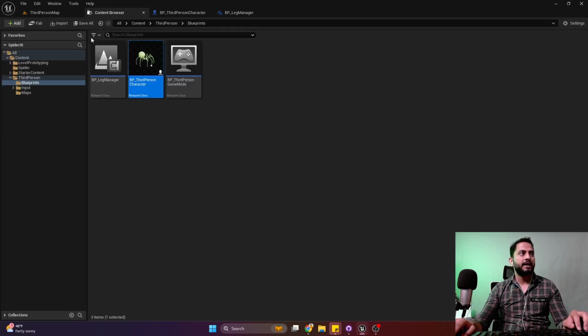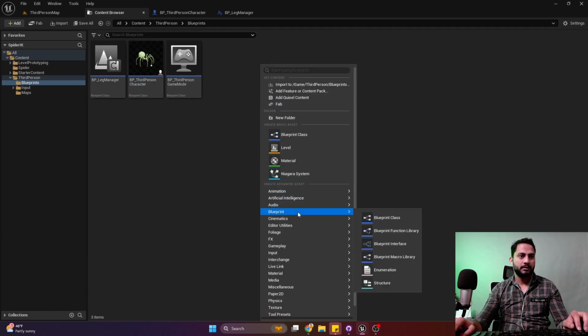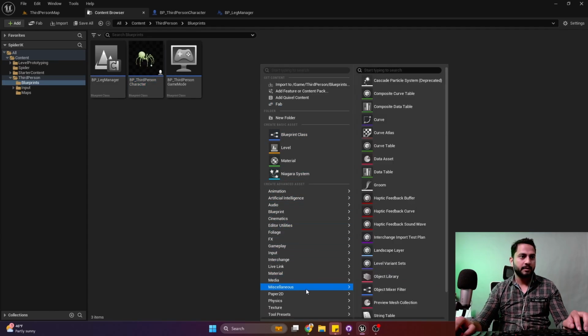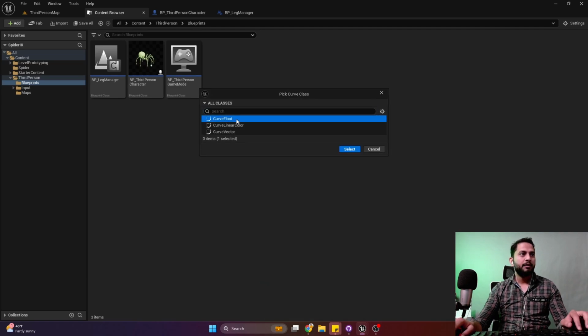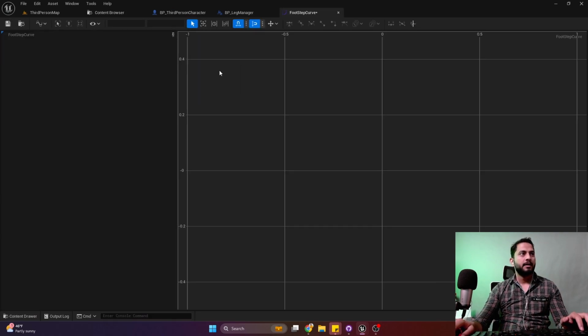In order to do that, I will create a new curve. So we need to create a curve. I'm gonna go to the miscellaneous curve. We need a float curve. I'm gonna call this float step curve. Okay, here it is.